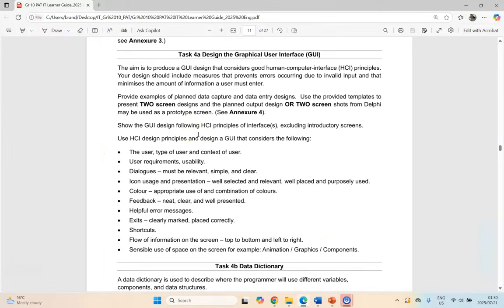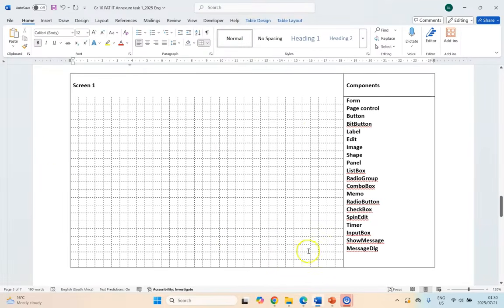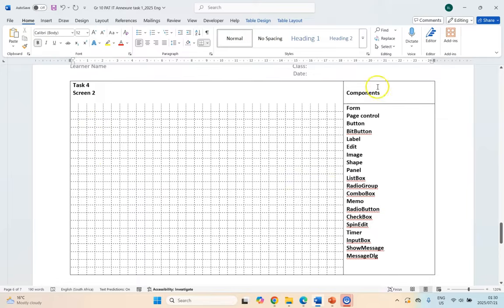Then task 4A is our graphical user interface, where we're going to talk about what the screens are going to look like. They give you this design, so you can actually design your screen here using paper, drawing it, or you can actually paste your actual screen design here, and then you could use this to label your components. You can drag a little line to all the buttons. Use this so that you're indicating what components are used where. So you could use that as your first screen, and then here is your second screen. You put your screen there and drag the arrows from that component to what it is. There's a button in this one. Not all of them are going to be used, but those that are used, you're going to have arrows.